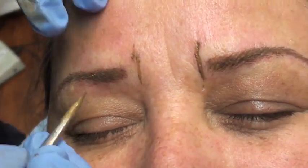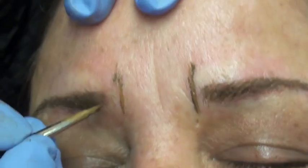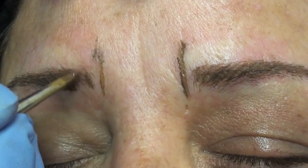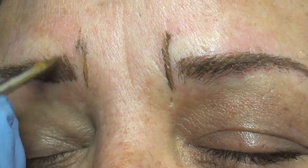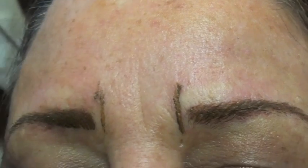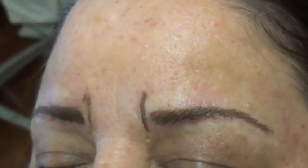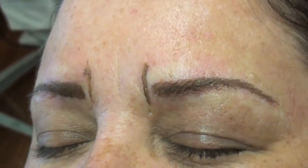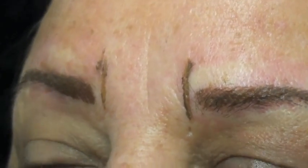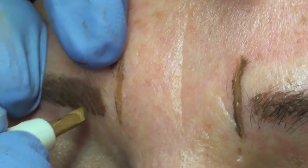Okay, so this definitely needs to come in just a little bit. This needs to actually come up a little like that. That will definitely look a little better. I'll stay up just a little bit here. I won't go down quite that far. And I'm going to go ahead and use the softer color. You want people to know you look good, but they don't have to know why. Don't want to attract attention.